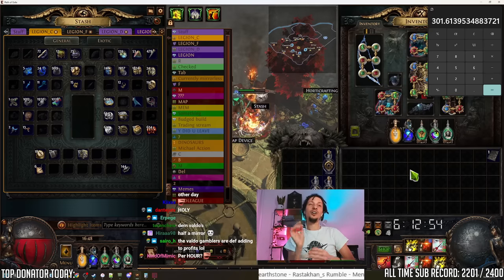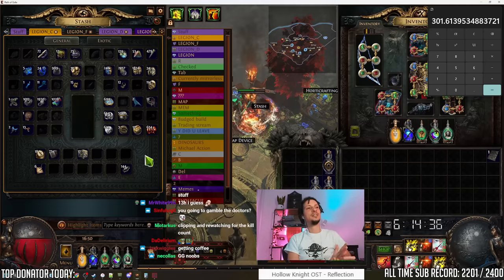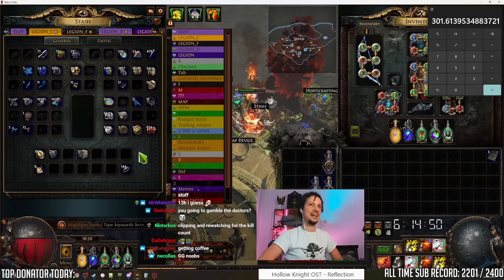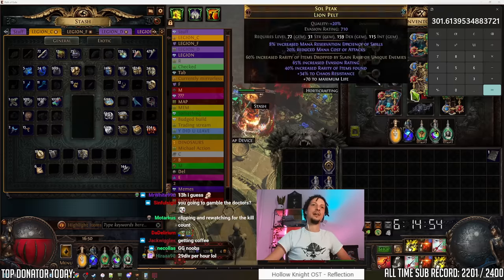Now, how long did it take to run this? Let's find out, because we have VODs. 5.5 hours yesterday and 5 hours today. So it took 10.5 hours to run them. That includes the two breaks, like 15 minute breaks. It took pretty much exactly 10 hours to run them. So that would be 30 divs an hour, MFing.